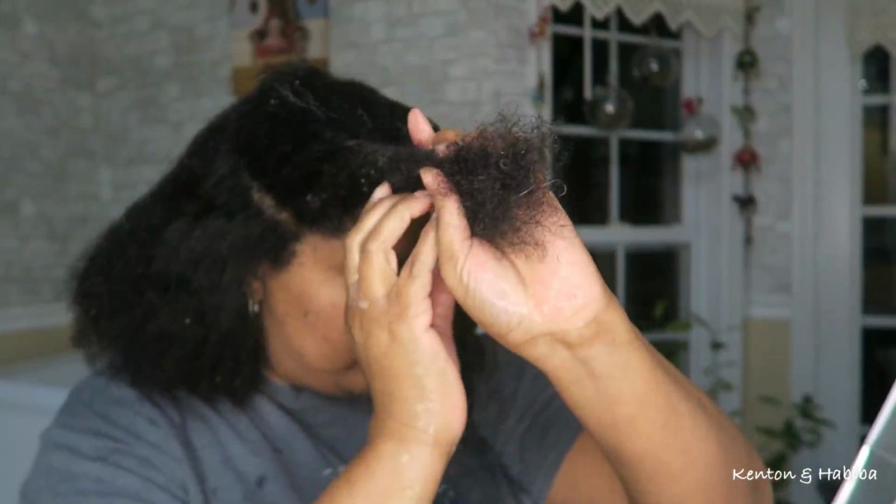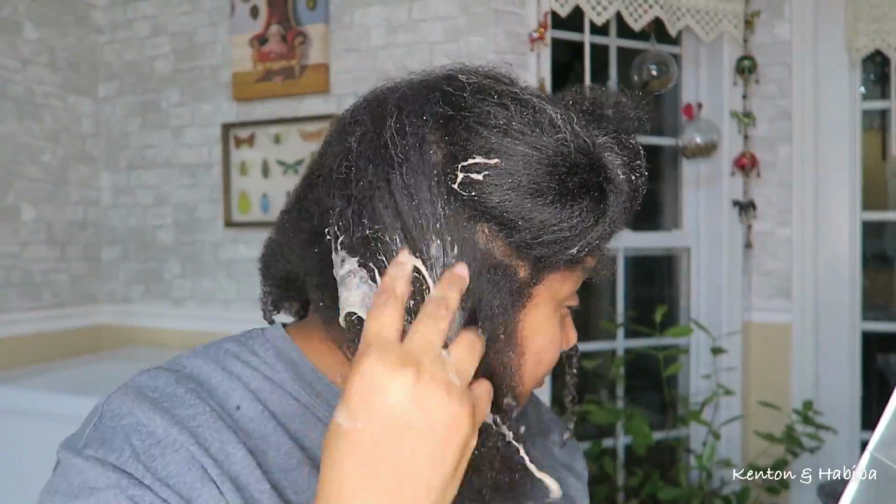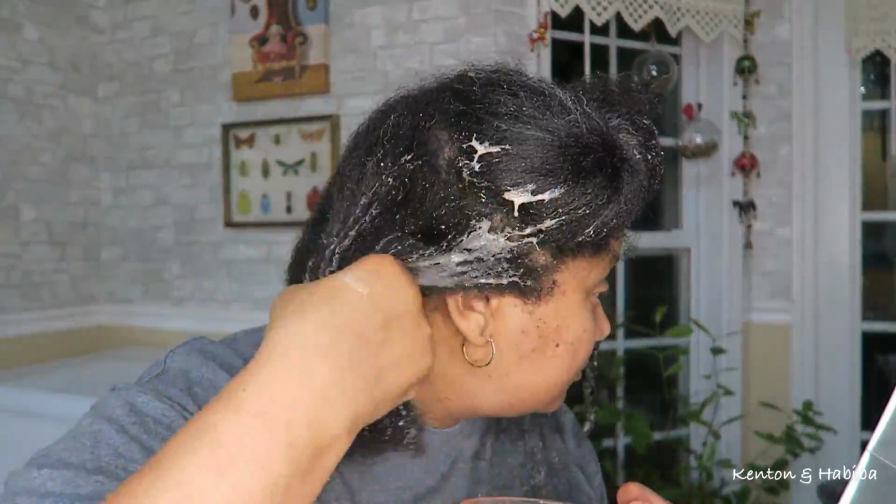I think that's why I have a lot of hair, is because I avoid breakage. If you're too rough with your hair, it will break off. I mean, my hair is very fine. The strands are very fine, and it would break very easily, but I try to be gentle. Of course, these clips are speeded up.